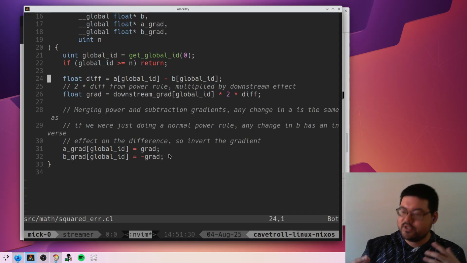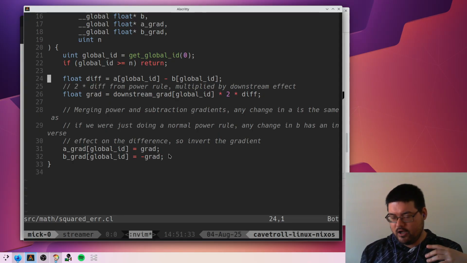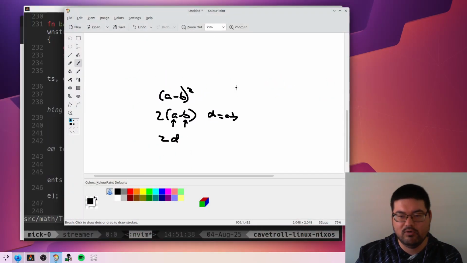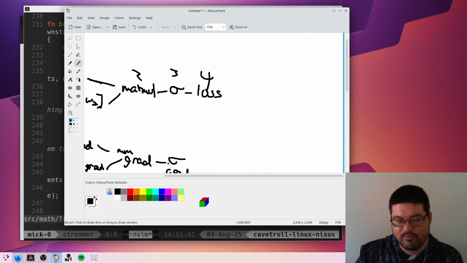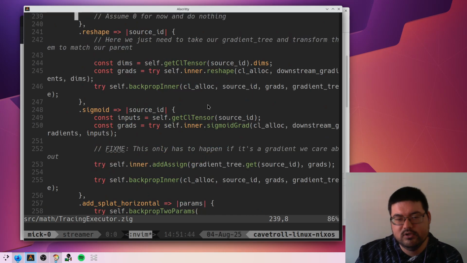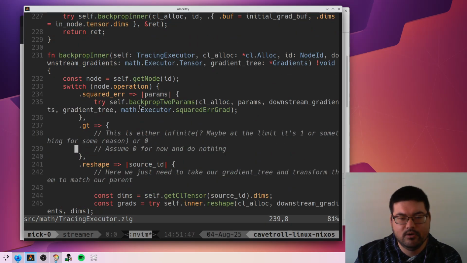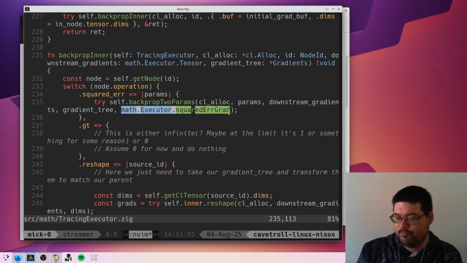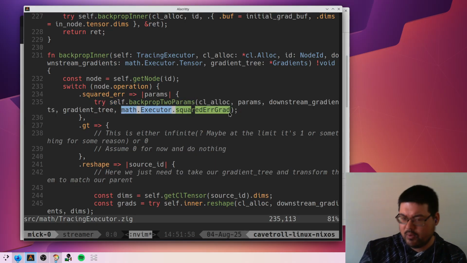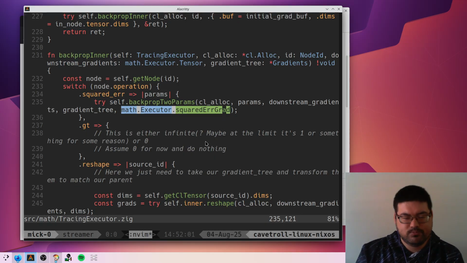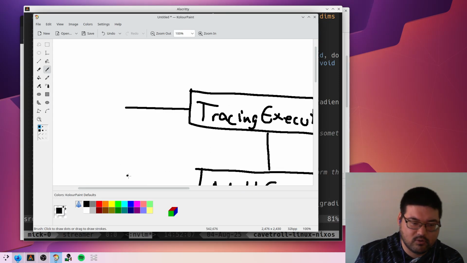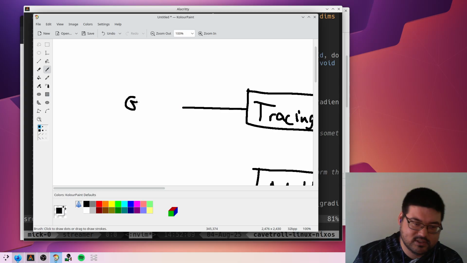Hype. Right? So for every single operation that we do, we have the derivative function to go with it. And so all we have to do when we walk this graph backwards to create the gradients is call, if we were a squared error, we say, hey, can you call the backwards gradient function for this, and then I'll write that down somewhere. Which is pretty hype. So this guy generates gradients on this graph.